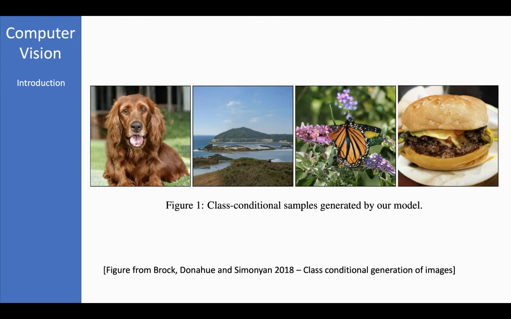Another great example why deep learning is such a big, important topic in computer vision is these images. What we see here is a dog, a set of islands, a butterfly, and a hamburger. These images don't actually exist. They are actually sampled from random noise, or more specifically, first a vector of random noise is sampled. Then an algorithm converts it into an image. It actually synthesizes an image that's realistic enough that when a human being looks at it, they're okay with that. These are really possible hamburgers and dogs and islands that can actually exist in reality.